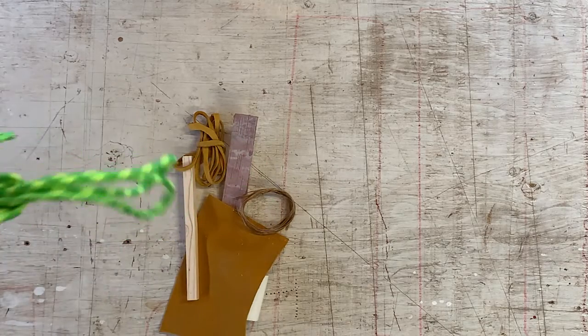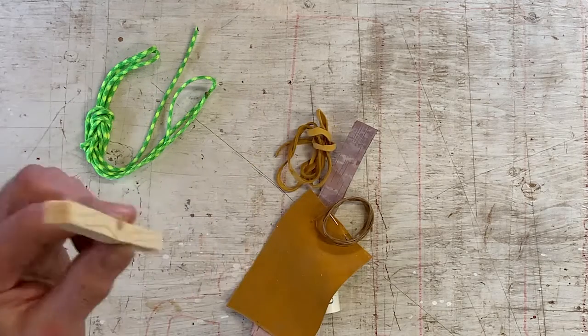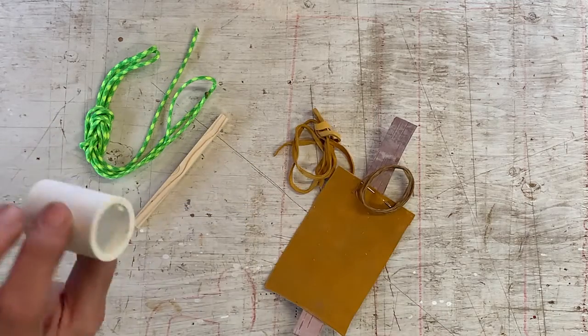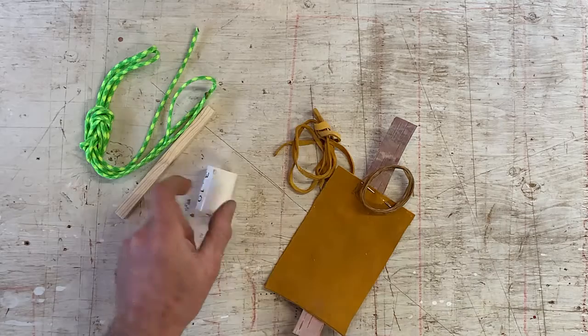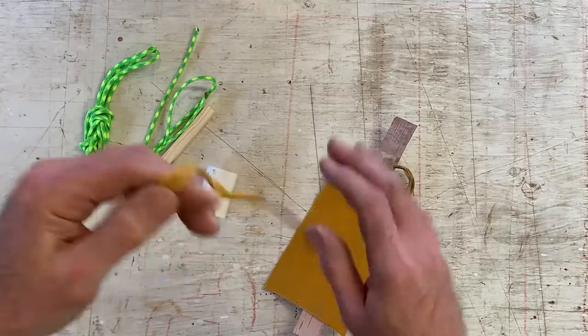In no particular order, there is the knotting rope with which we're going to do the Turk's head knot. We've got a stick for the ayagak, part of the Inuit toy that we're going to make. We've got a piece of pipe, and you'll notice that piece of pipe has a little hole in it right there. You've got a leather lanyard, meaning a line that was cut from scraps of leather. You've got some artificial sinew, very like the kind you would get out of the tendon of a caribou or a reindeer. It's wonderful for sewing, and you've got about 3 meters of that rolled up. It's waxed, so it's sort of sticky.